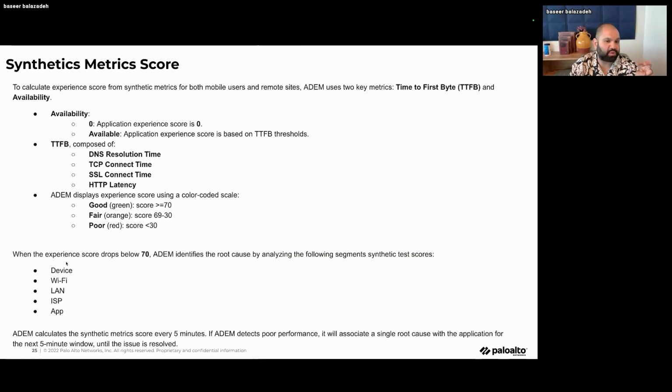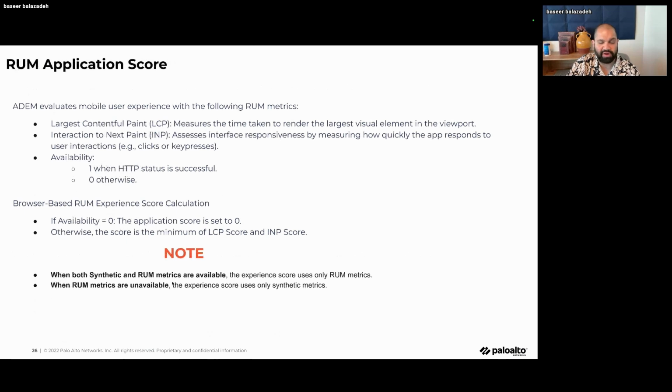other components. This is where the synthetic information comes in, where we say, okay, the device might have too much CPU usage or too much memory usage, and that's causing it. Maybe they're far away from their Wi-Fi and it's not great, or maybe they're connected to their neighbor's Wi-Fi, and that's really what's happened. That's when we use these other components to get a sense that maybe it's not just the website itself having issues. Maybe it's a little bit on the user side or the user's infrastructure that's causing the challenge for them to connect to the website. As I said, this information is sent every 5 minutes back to our portal so that we can provide that visibility.